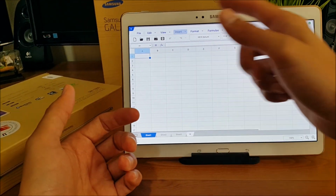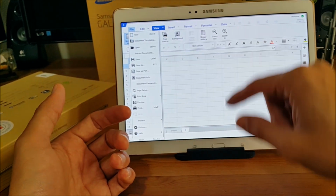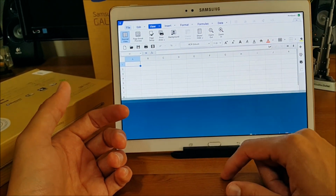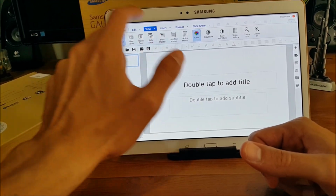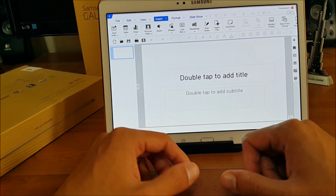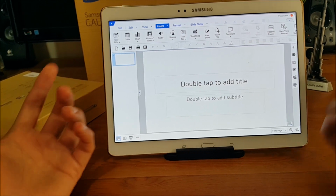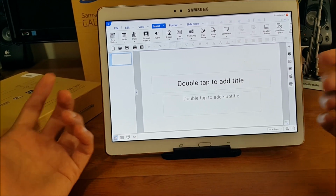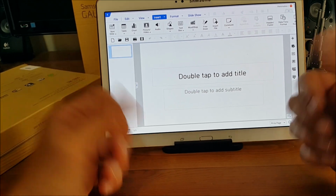There's Excel. You've got all the familiar tabs and the buttons. And let's have a look at PowerPoint. The same thing with all the buttons and the tabs. So this version of Office comes for free, and I think it's just pretty amazing. This would also help you to convert your tablet into a laplet, which is a tablet/laptop. And I'm going to show you in another video how you can do that.